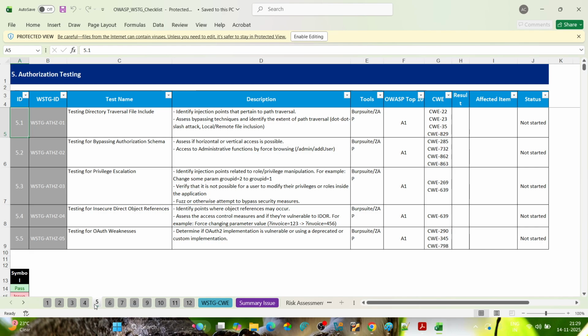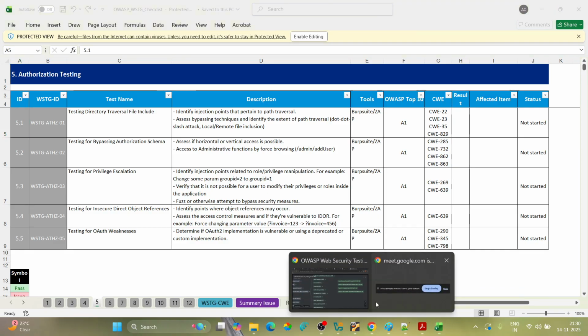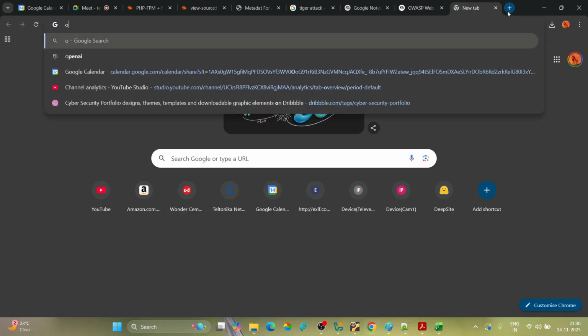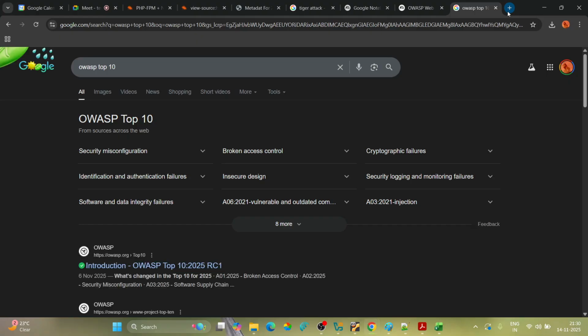Now, what OWASP has done is categorize all these test scenarios into different categories, and those categories are called the OWASP Top 10. Let me show you that. Now, what is OWASP? It is the Open Web Application Security Project. It is an open community. Anyone can join. They won't get any money. It's just your contribution for the well-being of application security.